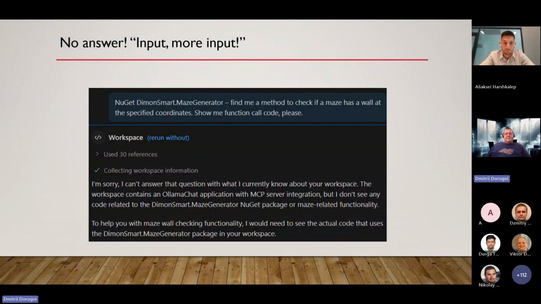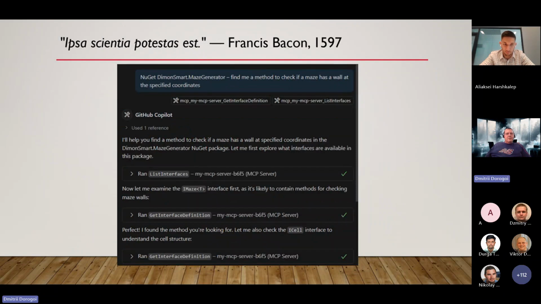So this led me to the creation of an MCP server which can collect information from NuGet packages.